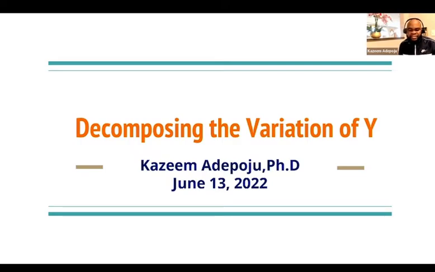I remember last week I introduced you to our linear regression model. Looking at the linear regression model, we basically want to characterize a relationship between two variables in such a way that we have a way of predicting one variable from the other one. And that is the essence of what we are doing.